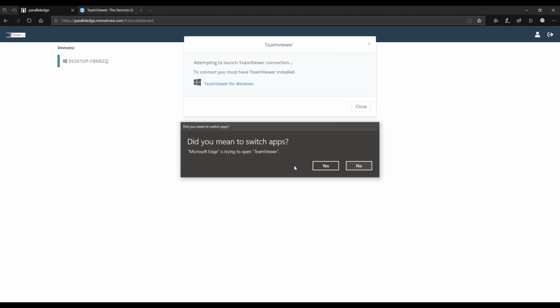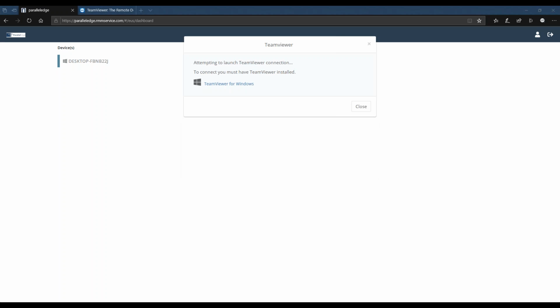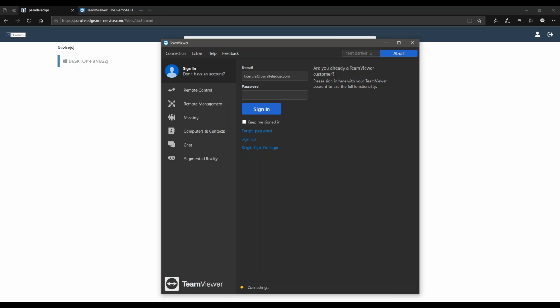For Chrome, it might be a little different. It might have something that says, do you want to open TeamViewer right now? Whatever it is, just be on your toes, selecting what you have to do in order to get that session working. So I'm going to go ahead and click yes there. In a second, you'll see it pop up so that I have remote access to my computer. Let's see here. Hopefully it'll go in just a second. It says connecting.